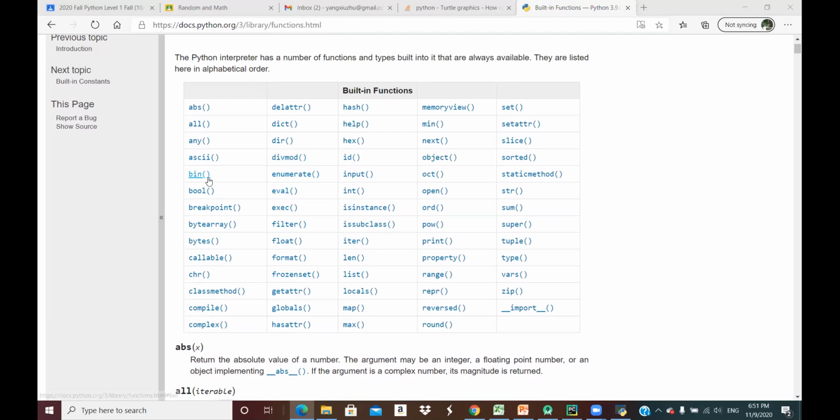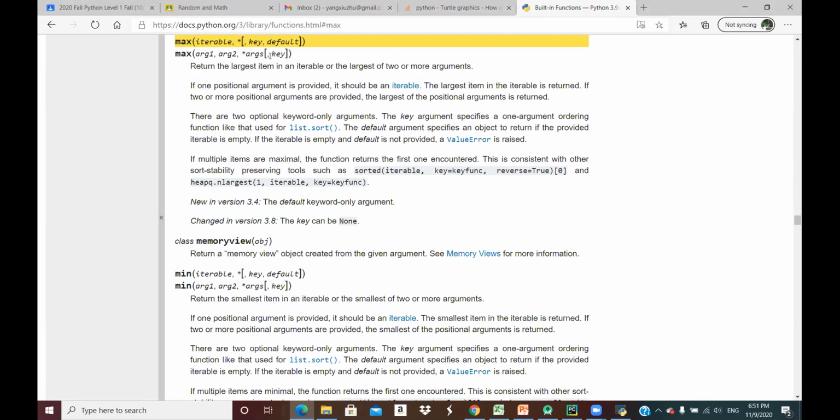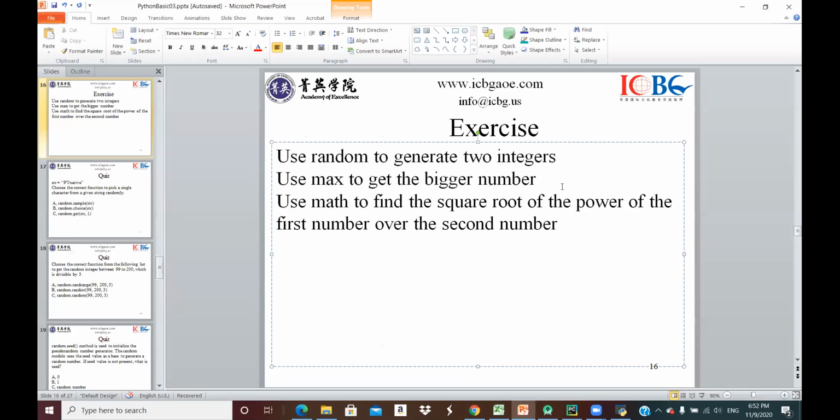And if you wanted to read a bool, then click on it. But now I want you to just take a quick look at the max. Max will get you the value which is big. You do not need to read the whole thing because it is very involved, and we will come back to learn it again. But today the only thing you need to know is that this will give you the value that is big in the numbers. So now come back, I want you to reset.